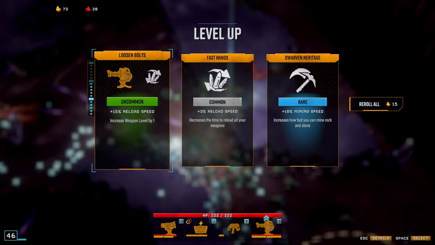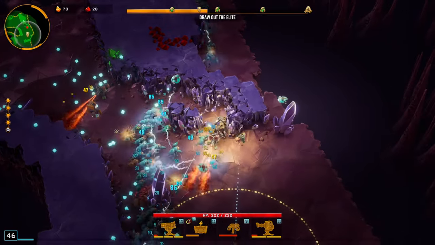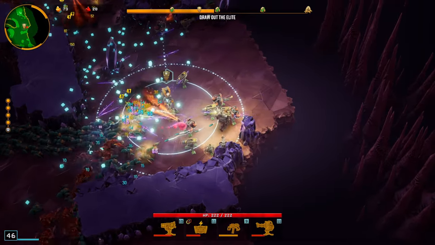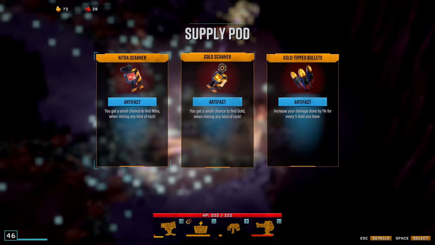A level up. I will take a reload speed right there. Beautiful. A lot of enemies standing right here next to me. Anything blocking your path? A couple of rocks, not a lot. Yep. There we go. Now lay down my turrets, hold my ground, get all the XP that's sitting on the ground through that narrow point. What is our artifact choice?